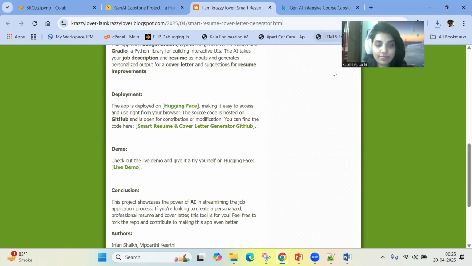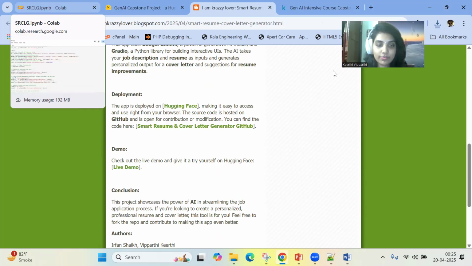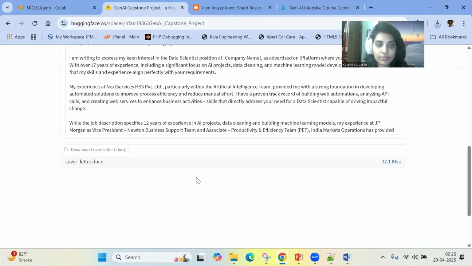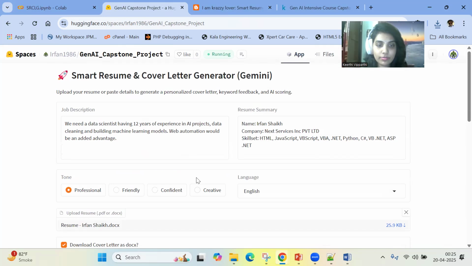And this is the final little piece of AI that we could build with all that we've learned in this 5-day Gen AI intensive course. So, Radha, over to you for the final words, if any.